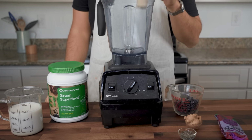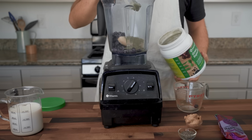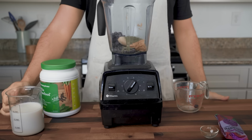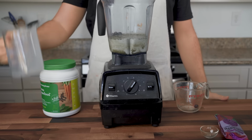Half a frozen banana, a half cup of frozen blueberries. If it's gotten to the point at which I'm having a smoothie for a meal, I guarantee that there are no leafy greens in my fridge, so I'll add some frozen spinach or a scoop of shelf-stable greens powder, a spoonful of chia seeds, a spoonful of peanut butter, and enough almond milk to allow everything to blend. If there's no almond milk, just use water and a few almonds. It'll be the exact same thing once blended, plus bonus fiber.